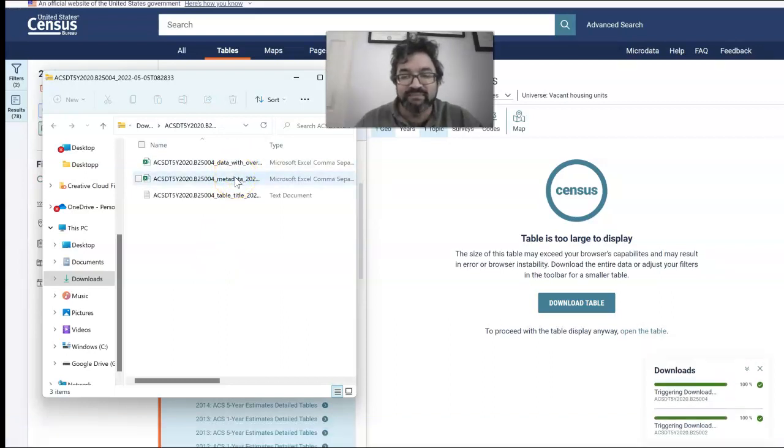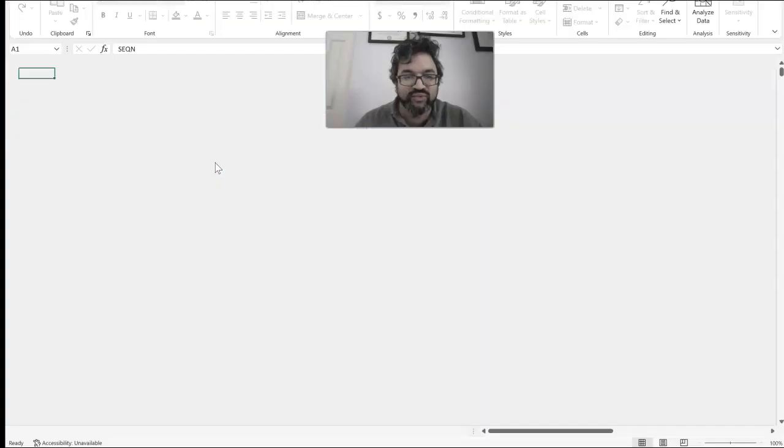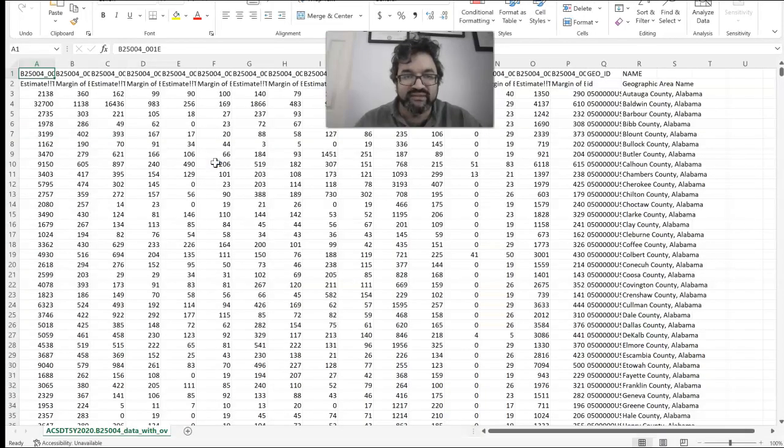I think the last time we looked at the metadata. So the metadata gives you kind of a summary overview of what is included within the comma-separated value file. So these are all CSV comma-separated value files, but a program like Excel would be able to open it, and you'd be able to do the calculations that are needed. So let's take a look at what is within the data. And so when you double-click on it, it should automatically pop up in Excel.